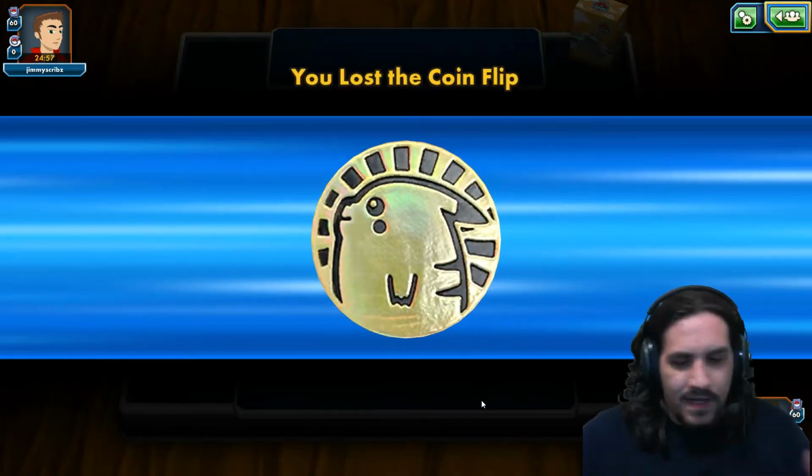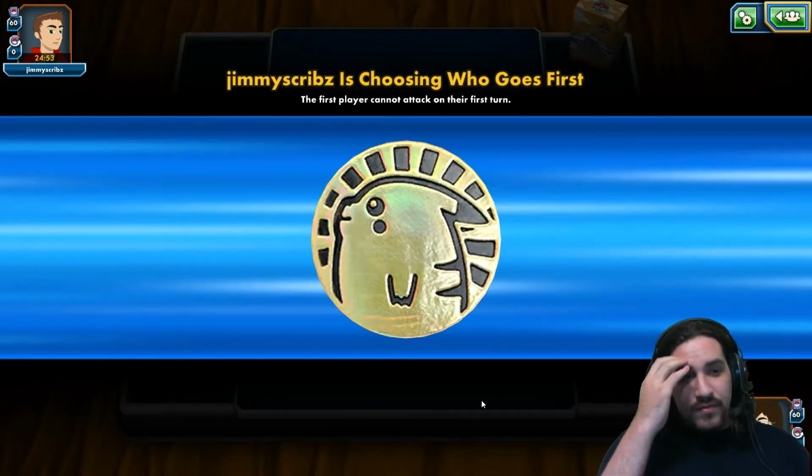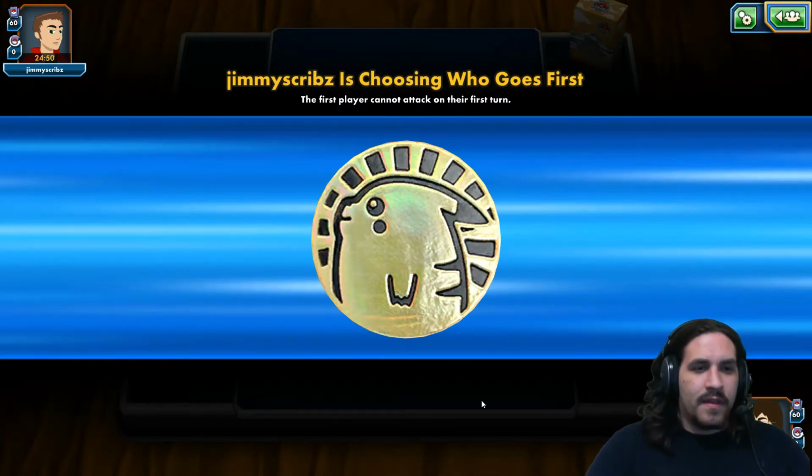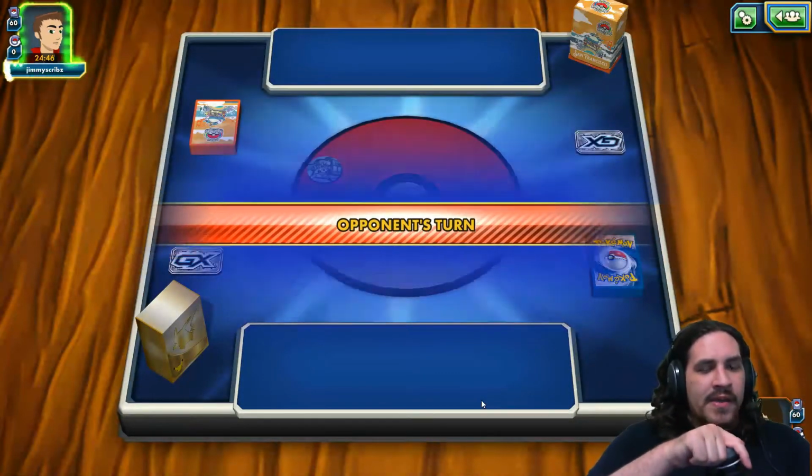So, the coin flip, it's always tails, except for when it isn't. He's gonna go first? Okay.